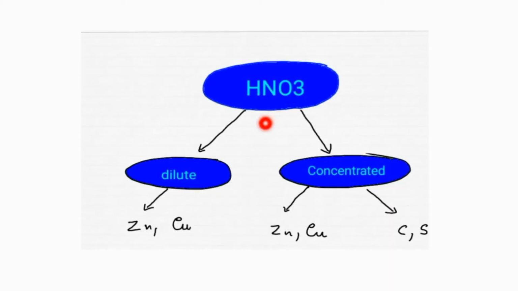Nitric acid shows the oxidizing property both in the dilute as well as the concentrated state. What will be the product obtained when dilute nitric acid reacts with metal? And what will be the product obtained when concentrated nitric acid reacts with metals and non-metals? The product obtained in both cases will be different. How to predict the product of the reaction correctly and how to balance the related chemical equations easily, we are also going to learn.